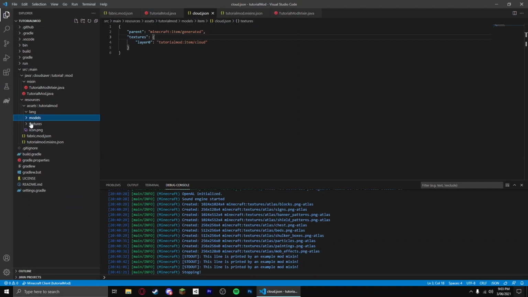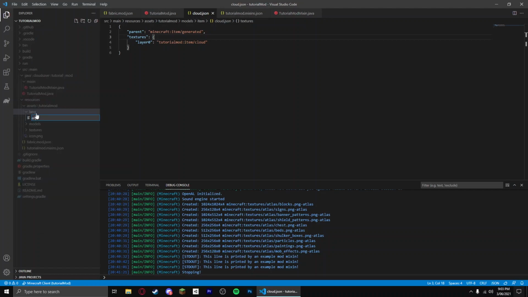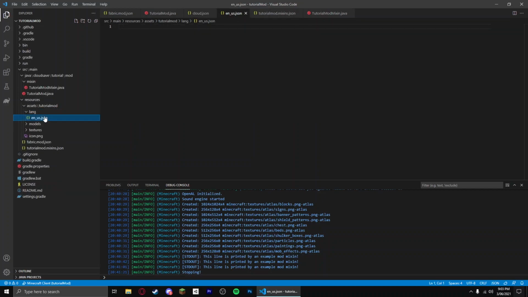Next, now we've finished with the textures and the models, we need to go to lang and give our cloud a name. So you need to make a new file inside of lang called en_us.json. Now, en_us is a language, so if you speak English, just do en_us. I'm not sure what the others are for different languages.